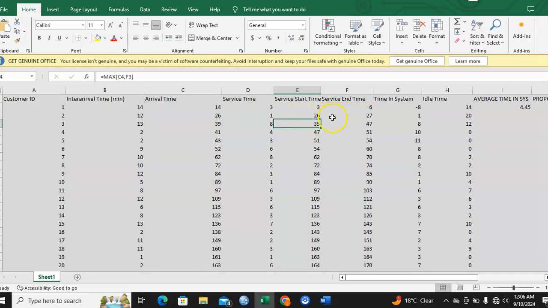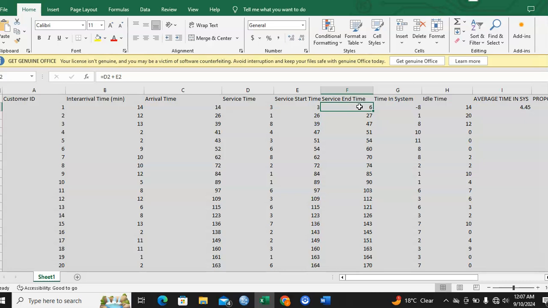So I'll say the service time plus the service start time. This will give us our first service end time.